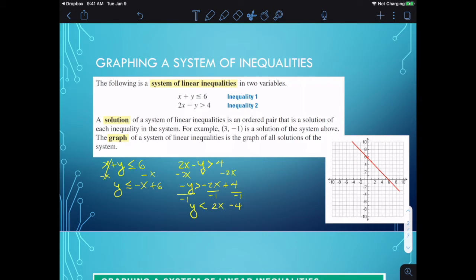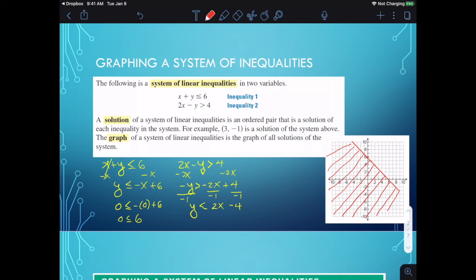Now let's go ahead and do some shading, but I'm going to do the shading in the way that I've taught you, where I want it to be nice and light. So we're going to go ahead and put in the origin 0, 0, where y is equal to 0 when x is equal to 0, and plus 6. So this reduces down to 0 is less than or equal to 6. Is that true? Yes, it is. 0 is less than 6, and so that means we're going to shade in the direction of the origin. And so shading is going to happen with just lines, making a nice light shading. And it's important to stay nice and light like this because we're going to be shading multiple times.